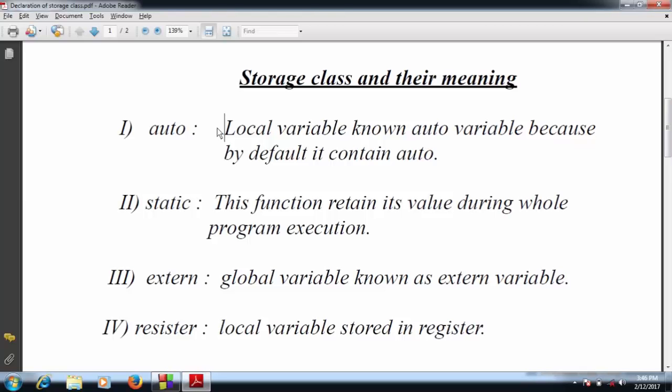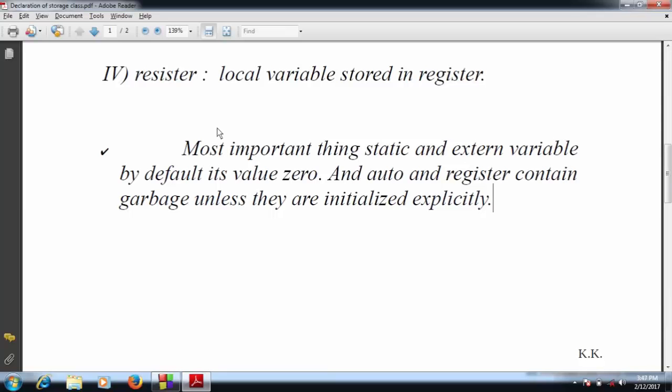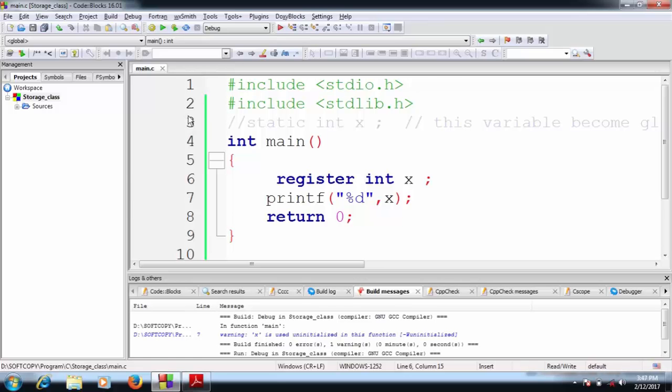And last is register. If we want to store any particular variable in a register, then we use the keyword register before the data type. And most important, static and external variables by default have value 0, and auto and register contain garbage unless they are initialized explicitly.